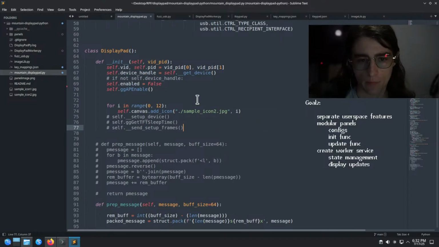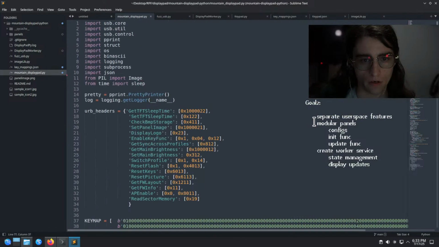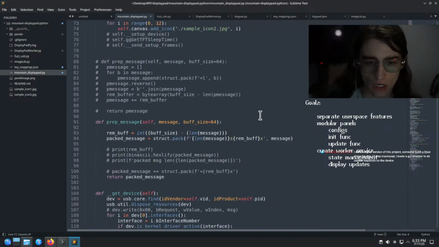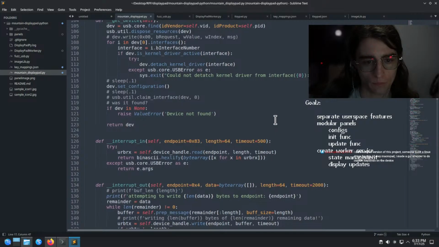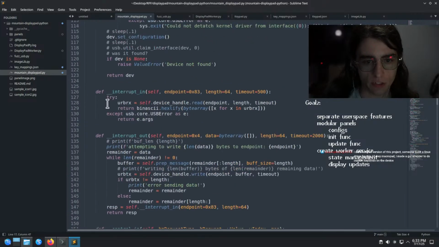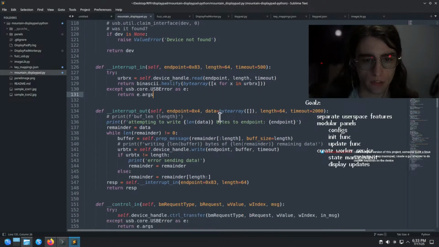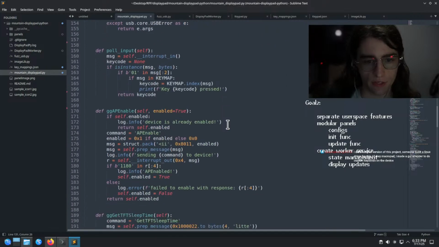But I've got all of it wrapped under this display pad class that handles the setup of the device, connecting to USB through the Python USB library, and then does the interrupt messages, so it packs all that data for those headers, and then everything else that we're changing, packs all that into the message and sends it to the device.